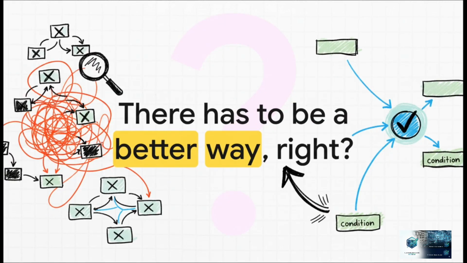And this is where things get really painful. I mean, think about it. What happens if your boss comes over and says you need to add or maybe change one of those conditions? Now you have to go on this scavenger hunt through your program, find every single place you repeated that logic, and pray you edit each one perfectly. It's inefficient, and it's just asking for bugs. So yeah, there has to be a smarter way to do this.